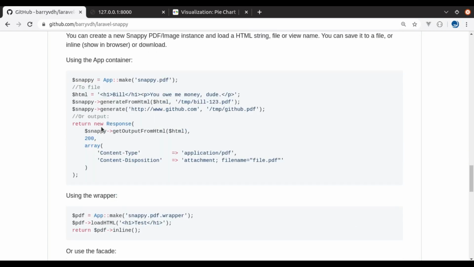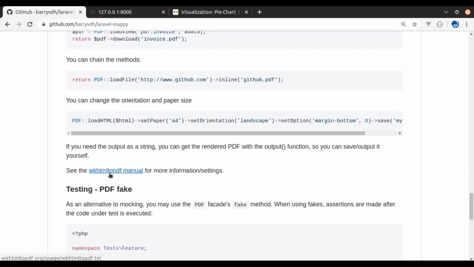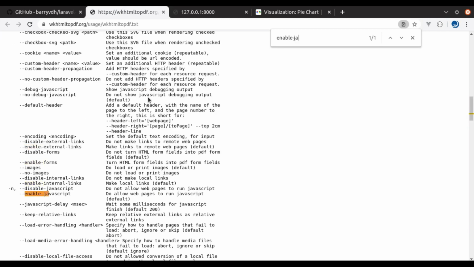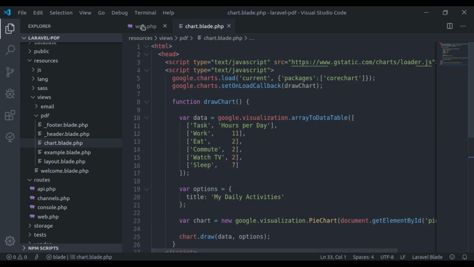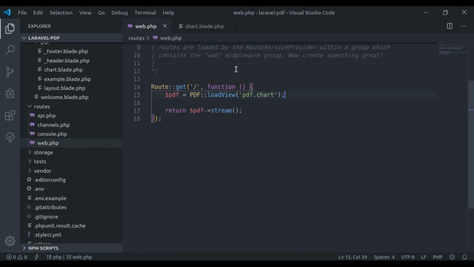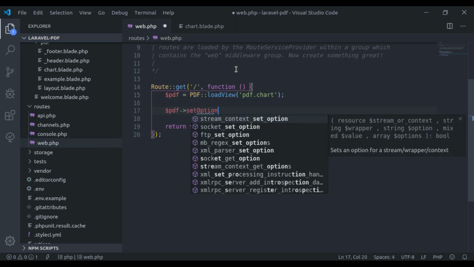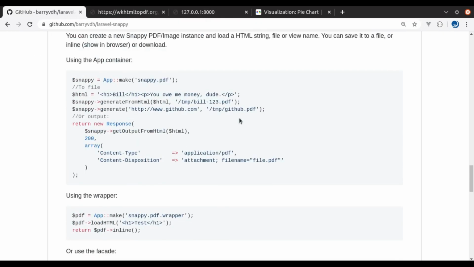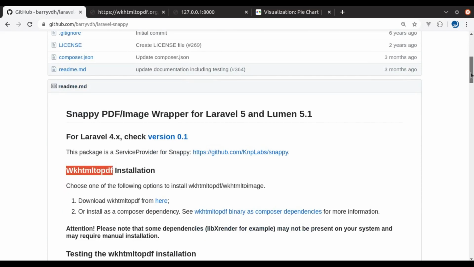If we scroll down, here is the manual for the options of wkhtmltopdf, and here we will search for enable JavaScript. Let's copy this. Now in the web file we say $pdf->setOption enable-javascript is true.